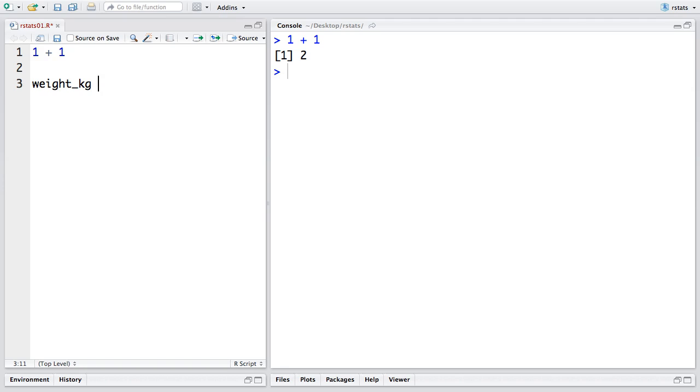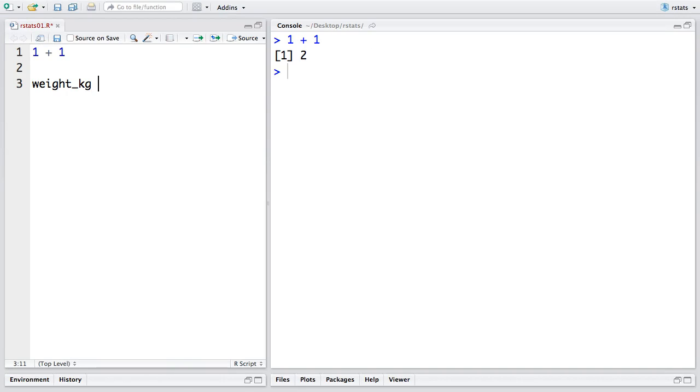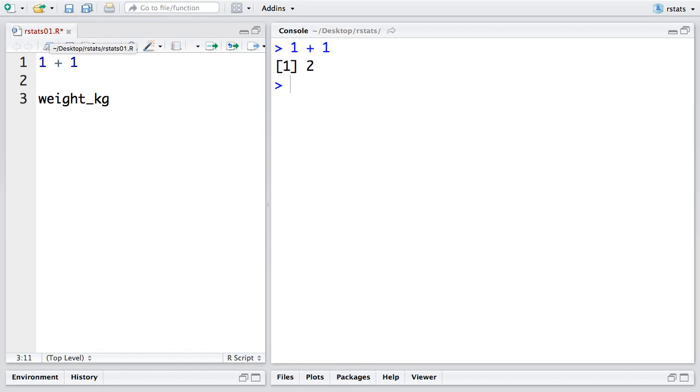Okay. And so now I have this drawer where I can put some information, and the way I'm going to put information is with this left arrow, which actually is 2 characters, a smaller than sign and the minus. So here we go.